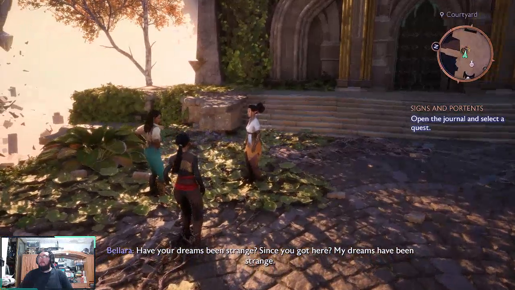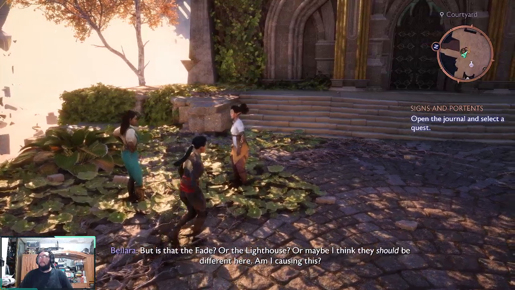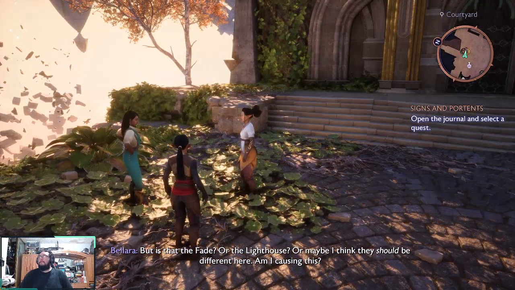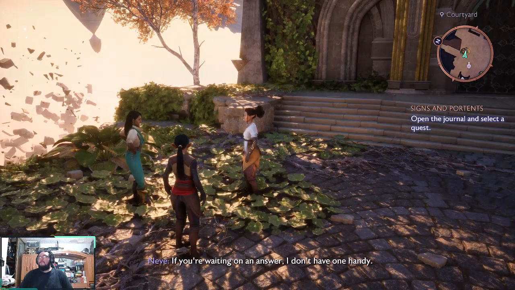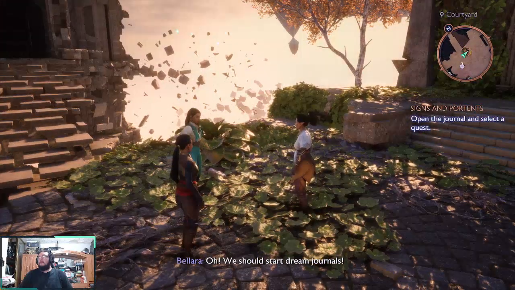Have your dreams been strange since you got here? My dreams have been strange. But is that the Fade, or the lighthouse, or maybe I think they should be different here? Am I causing this? If you're waiting on an answer, I don't have one handy. Oh, we should start dream journals.